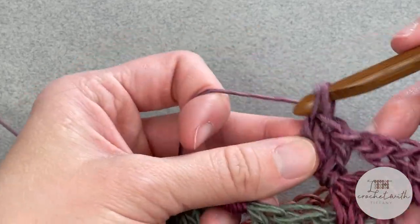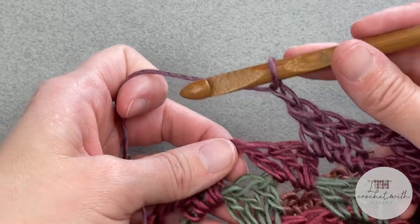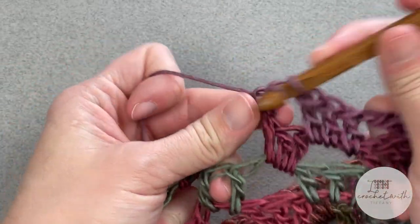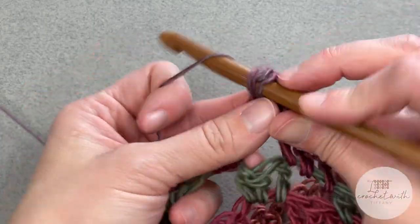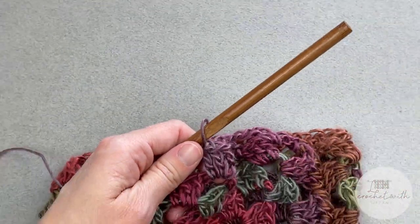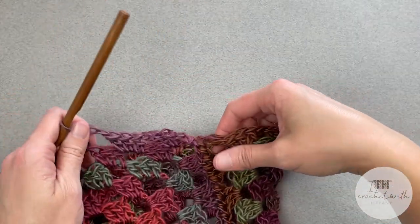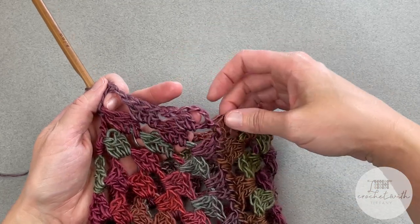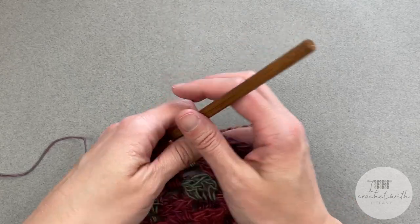1, 2, 3. Perfect. And then chain 1, hop over the cluster, find the next chain 1 space, and make 3 double crochet stitches. Continue this pattern all the way around this sleeve. Let me zoom out. I will meet you right here where we get ready to close round one of the sleeve, and then I'll show you what we do next for the repeating rows.